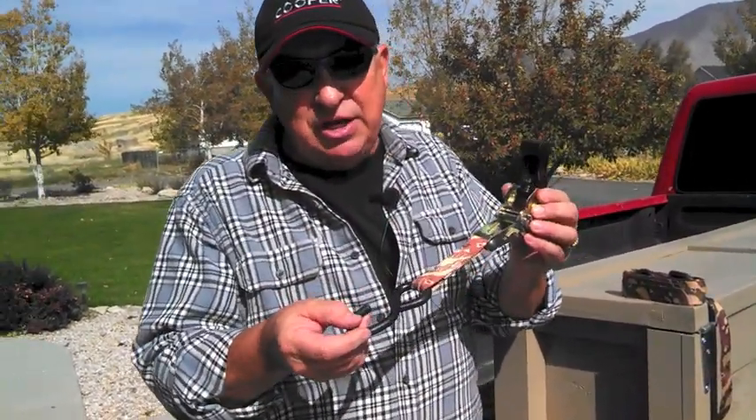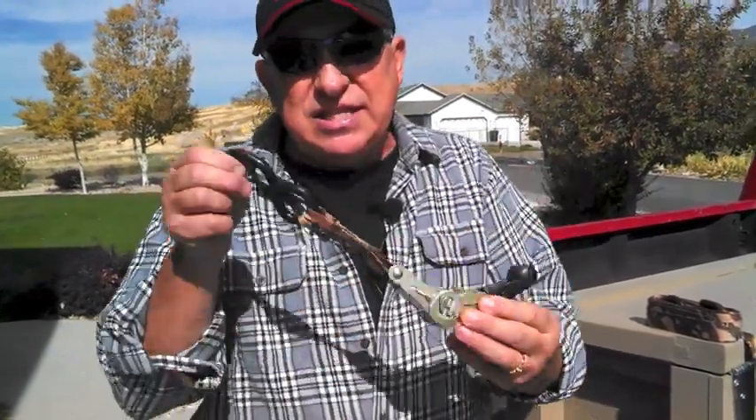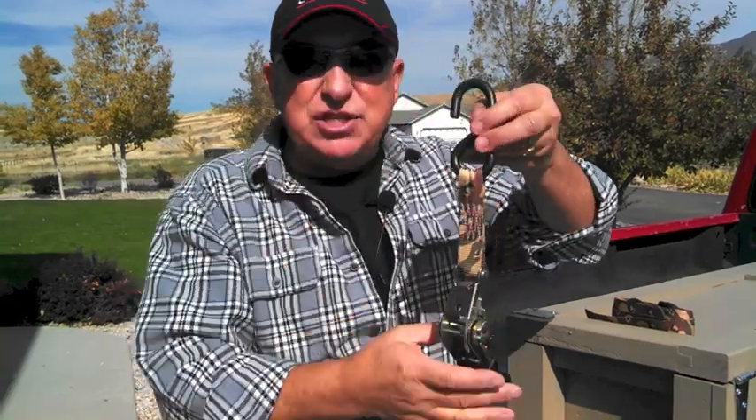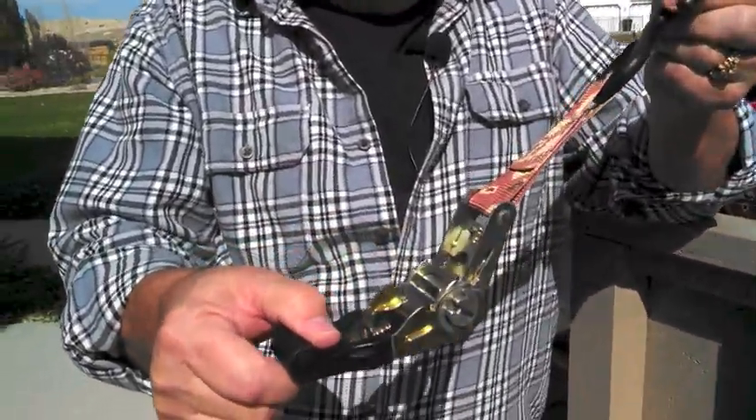This system really excels at convenience, both when securing and when it comes time to unload. Unfortunately, sometimes this is intimidating to people. Stick with me for a moment and I'll give you some insights. The best thing to do is understand what the different parts are doing — once you do, you'll never be confused again.